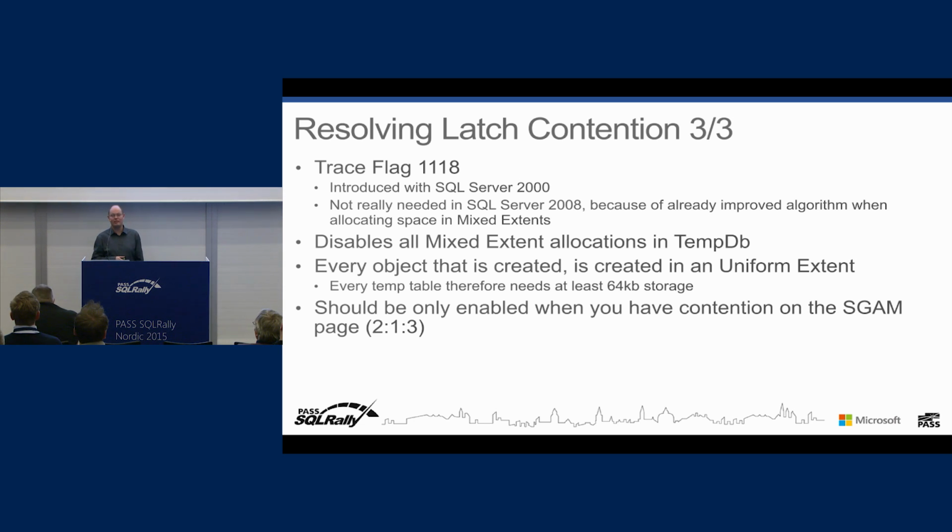When you enable that trace flag, then SQL Server doesn't need to access those SGAM pages anymore, shared global allocation map pages, because SQL Server initially creates all our database objects in a so-called uniform extent, means our table is at least 64 kilobytes large. I've just mentioned that trace flag for completeness when you see it somewhere, but as I've said, since SQL Server 2008, it's not really needed anymore. Questions on the TempDB stuff? Are you still awake?